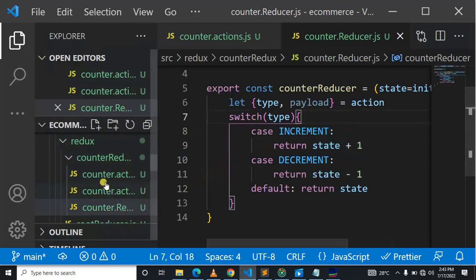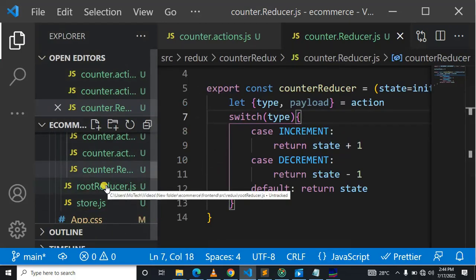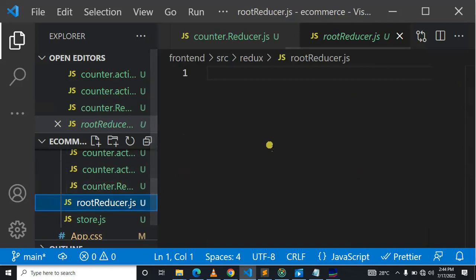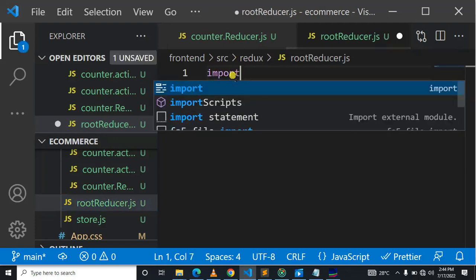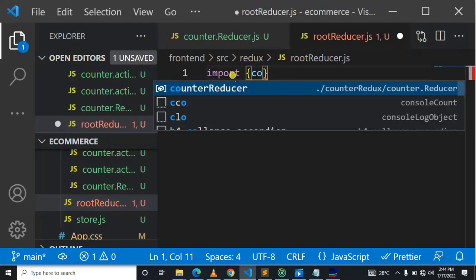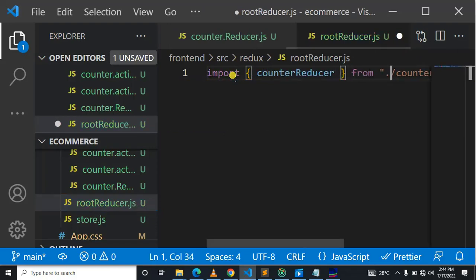So that's all about our counter reducer. Let me come here to the root reducer. Here on the root reducer, what we need to do is to combine. We need to first import counter reducer.